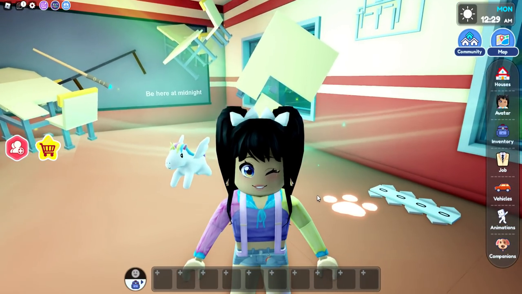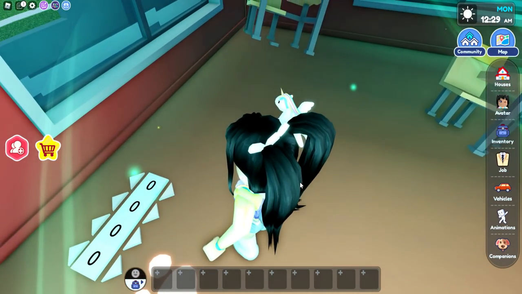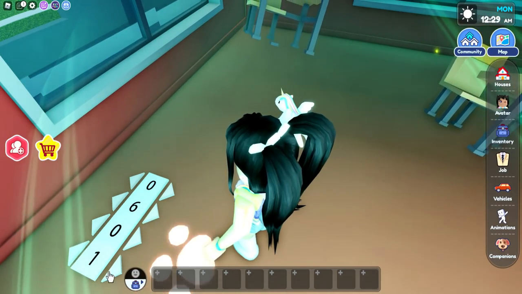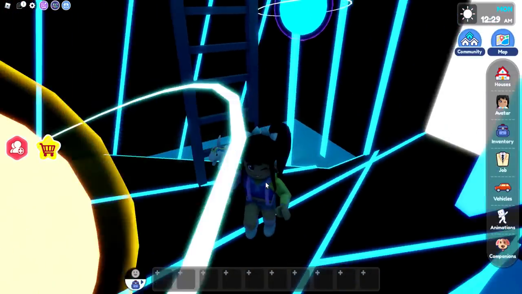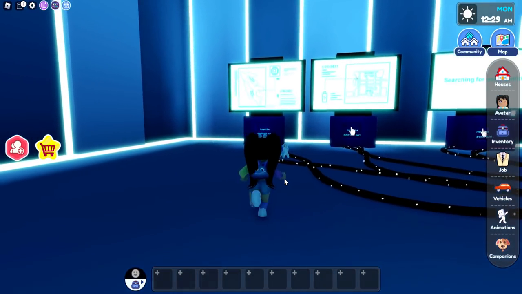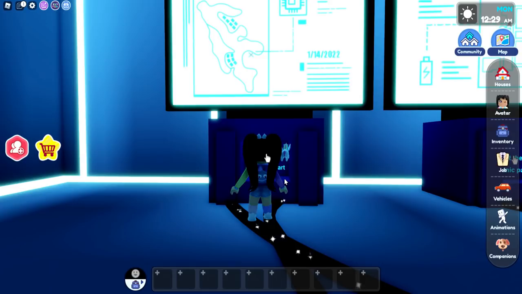Okay, there we go. So it is now midnight and we are going to need to put in the code, which is 0601, and then we can go down below. We're going to go over into the secret chip room and we actually have the very first secret that we're going to be able to get for today.